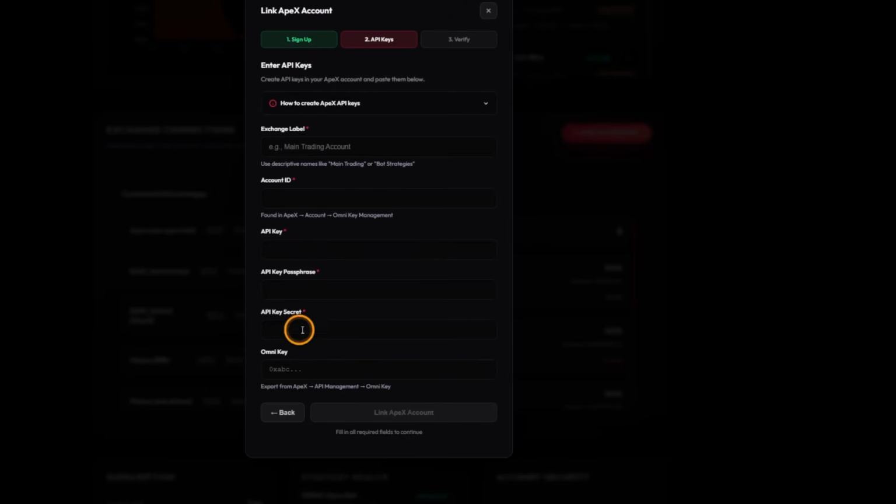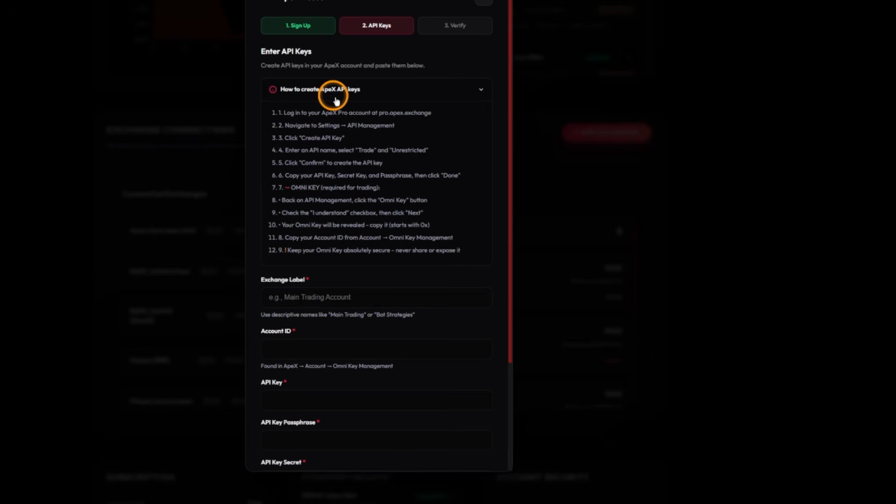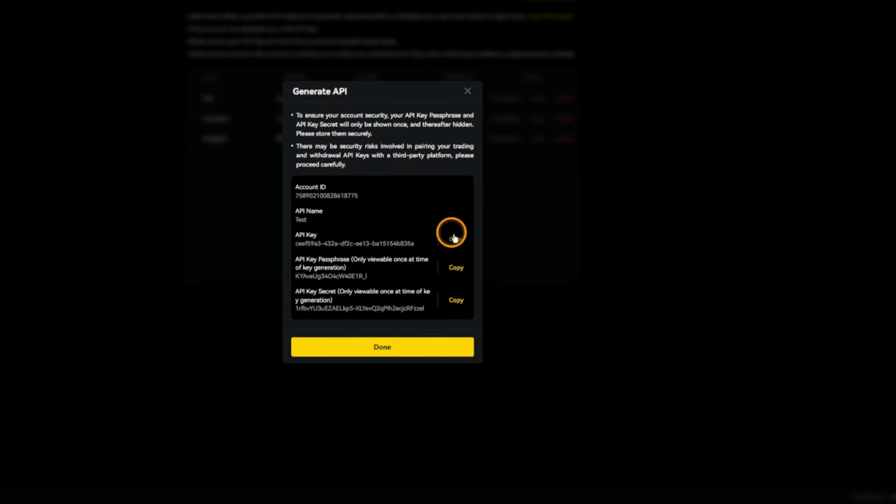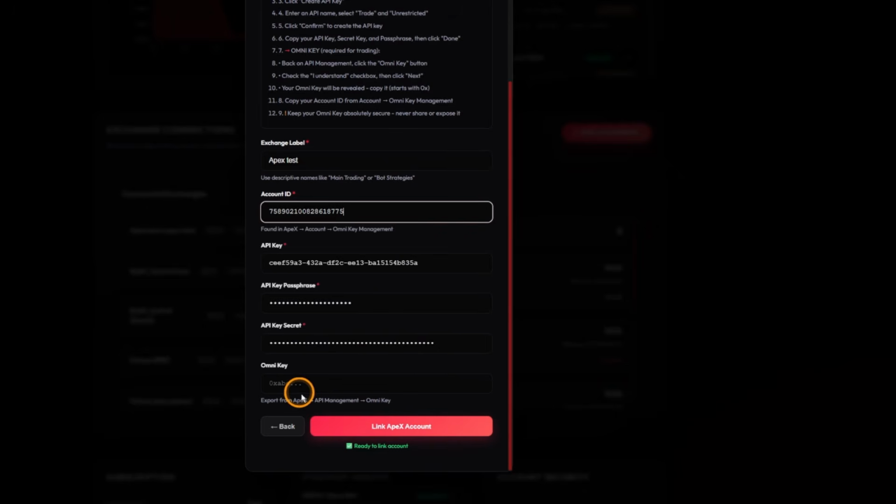They're more decentralized, so I'm just going with Apex Pro. If you actually have an account, then just click you have the referred account. Or if you have not done that, click sign up. It'll take you back to Apex. Once you have that, here are the inputs that you can see. There are all the instructions here, so if you want to follow along through the video or just follow along step by step, you can do that. So just copying all of these in. And then for the Omni key, that is the last one.